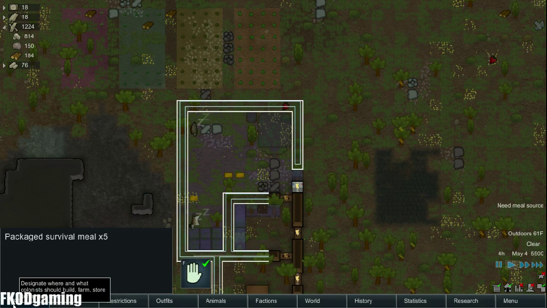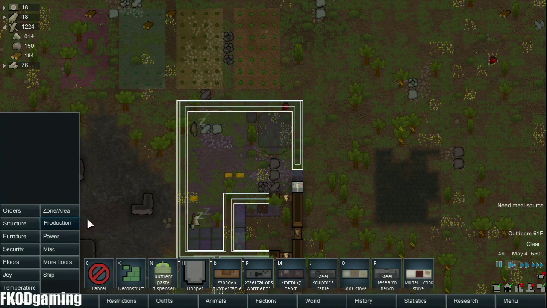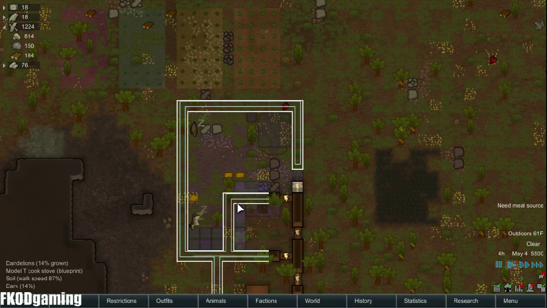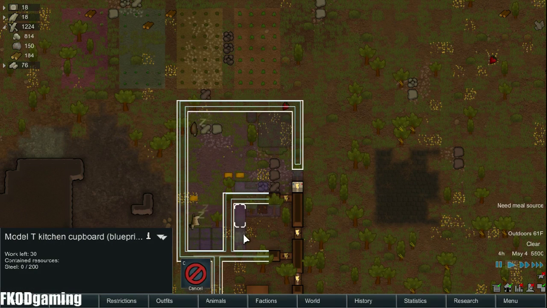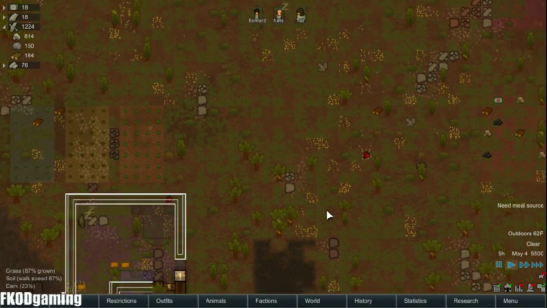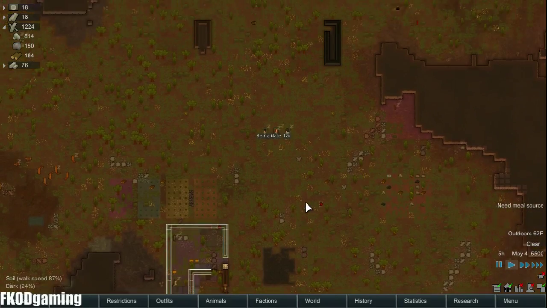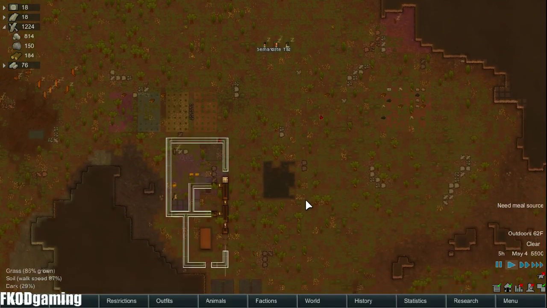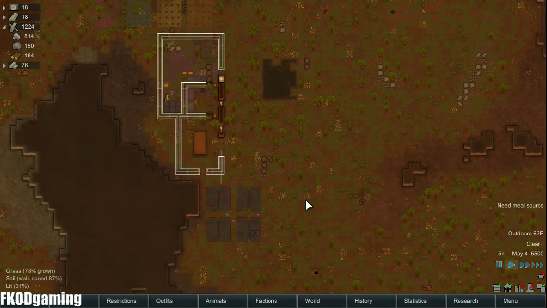Oh, I forgot to plop down a butcher's table. And the reason I'm putting that in there rather than in with the rest of the kitchen stuff is these kitchen cupboards actually make you cook a lot faster. So yeah, that's the reasoning behind that. But yeah, off to a decent start.